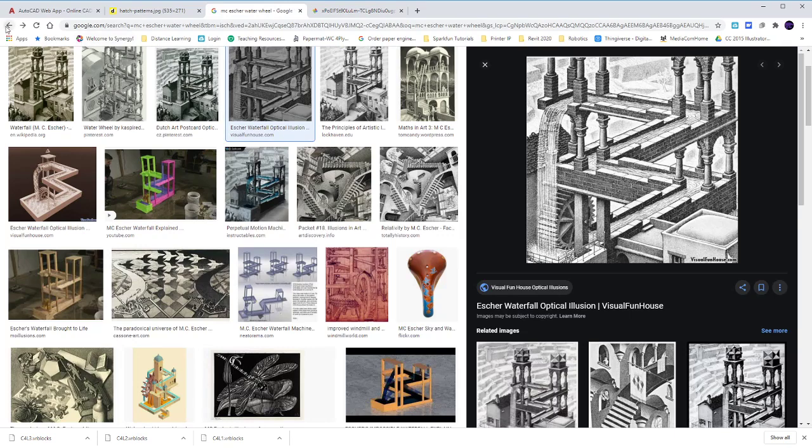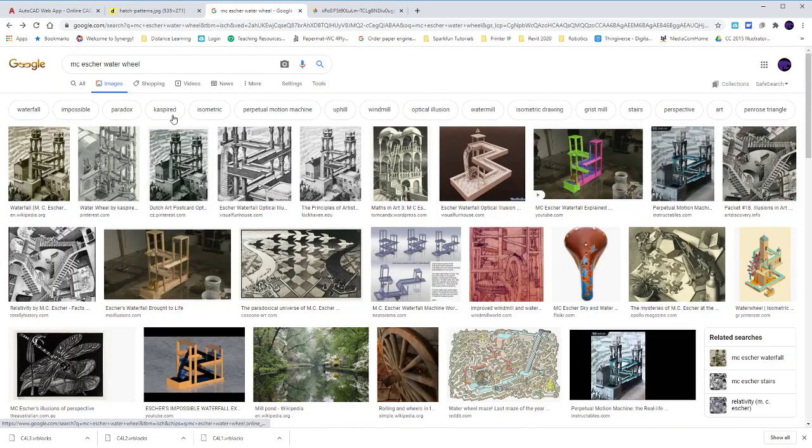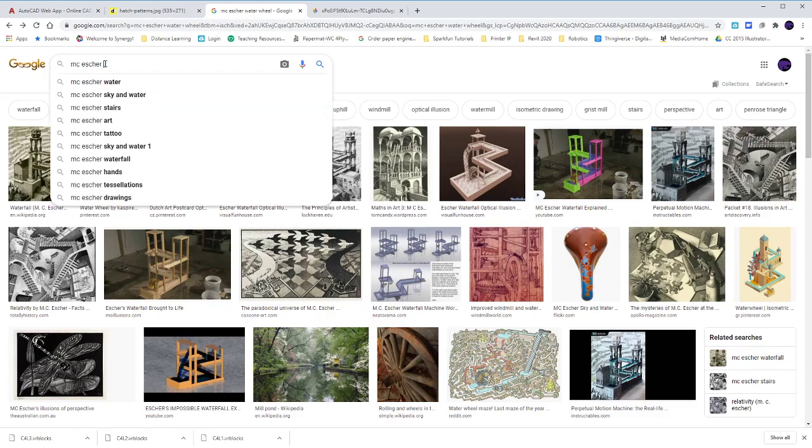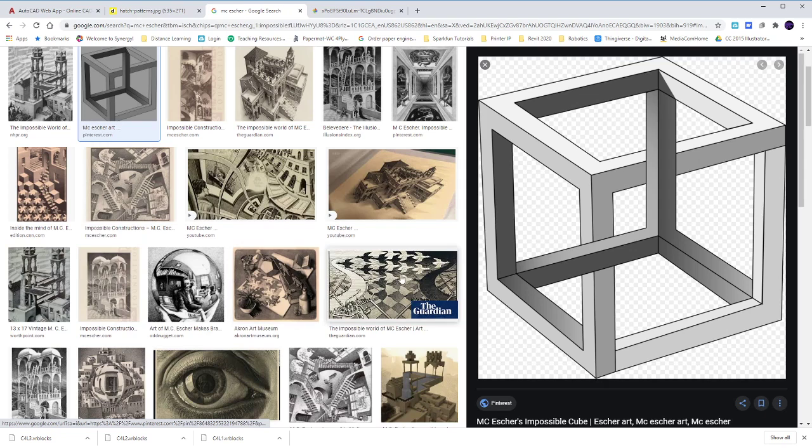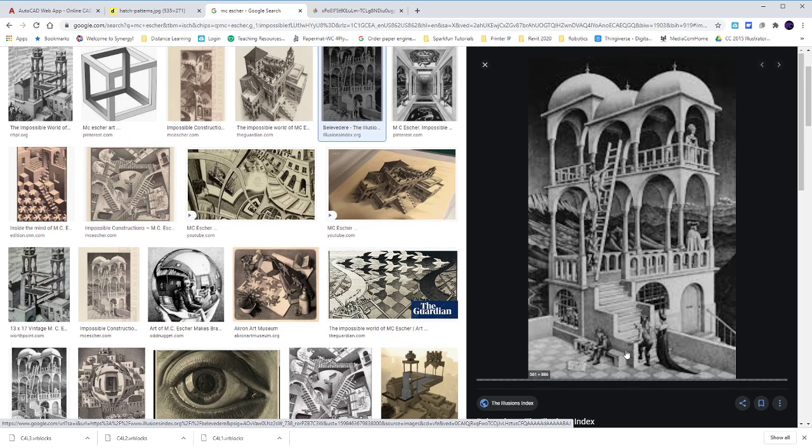Right? Another thing that he is known for is drawing these impossible shapes. Let me take off water wheel. All right, MC Escher has these impossible shapes that, again, only exist on paper. Right? If this was a cube, my back corner couldn't be in front of my front if there were 90-degree angles. Same thing with this tower. Right? If this is the front left edge, and this is going back to the right, and this is coming forward to the right, well, then these corners would not be above each other. Again, on paper looks good, but in real life cannot exist.